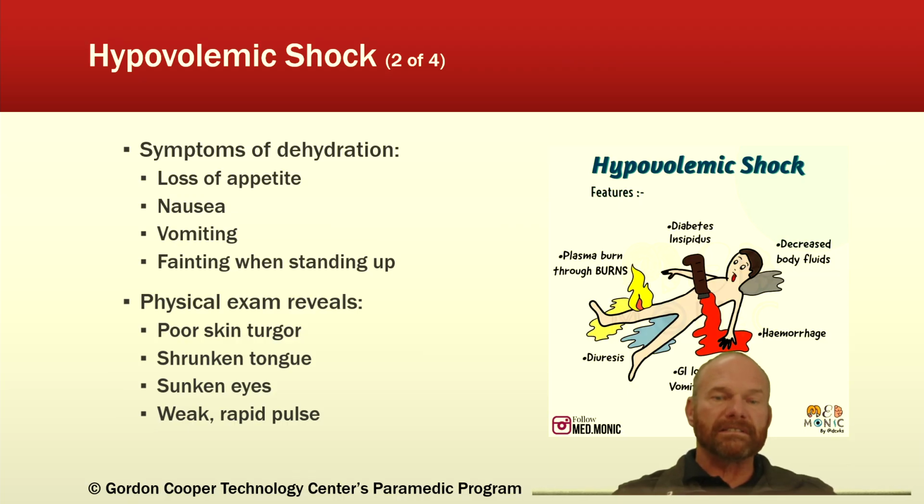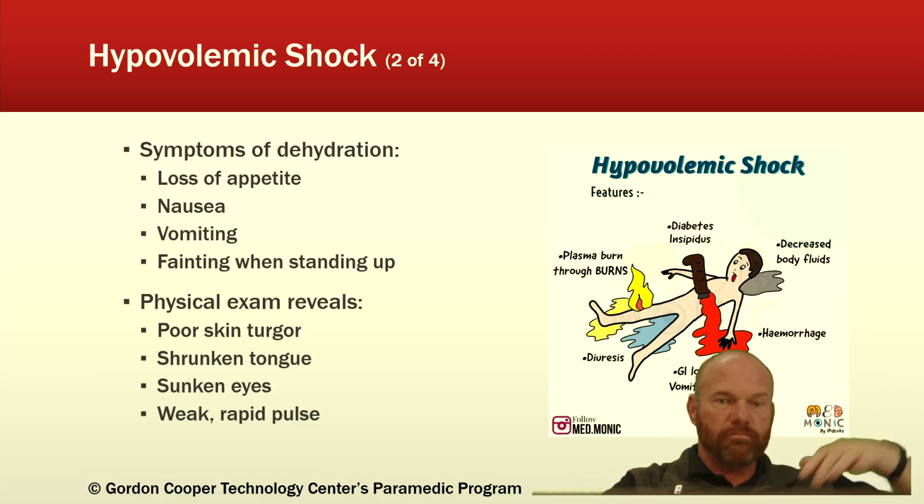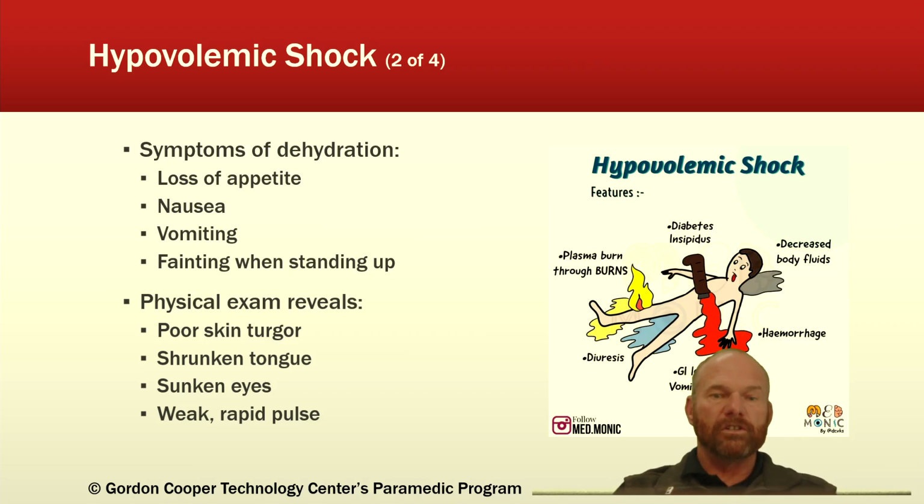When we talk about the signs of dehydration, poor skin turgor, hopefully you remember that, but that skin loses elasticity, does not return to normal quickly when pinched. So, think when we pull up on there, if everything goes back normal, then we probably have good skin turgor. However, if it's delayed, then we may have poor skin turgor. So shrunken or furrowed tongue, that indicates fluid loss and dehydration. Sunken eyes, obviously a weak and rapid pulse. So if it's weak and increases more than 15 beats a minute when the patient is raised from a recumbent to a standing position, that's also a sign as well.